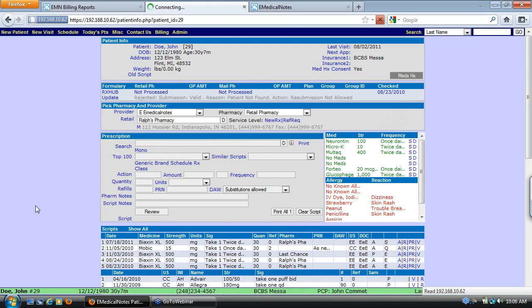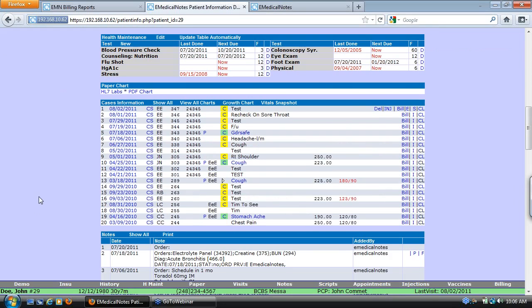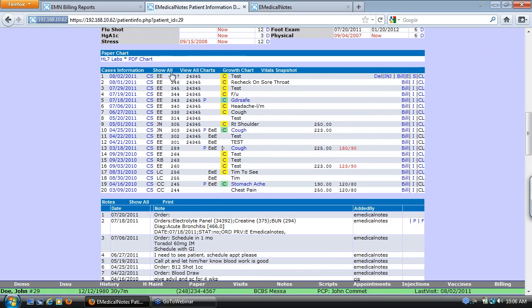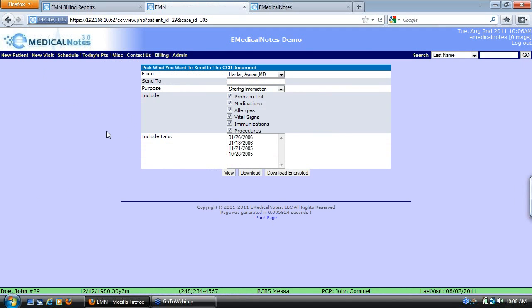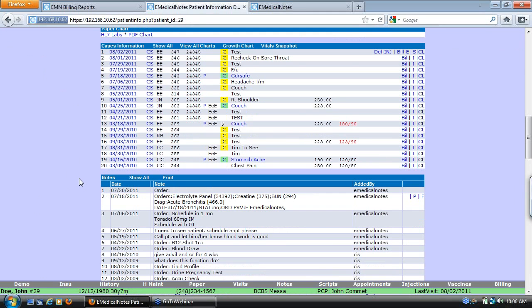Patient clinical summary. Scroll down to their case information. You will see a CS next to the date of visit. You will click on that. This is the same as patient summary record. The difference between the two is the patient clinical summary, once you click on CS, whichever date of visit that you clicked on, the information for problem list, medication, all that information will be based on that date of service.